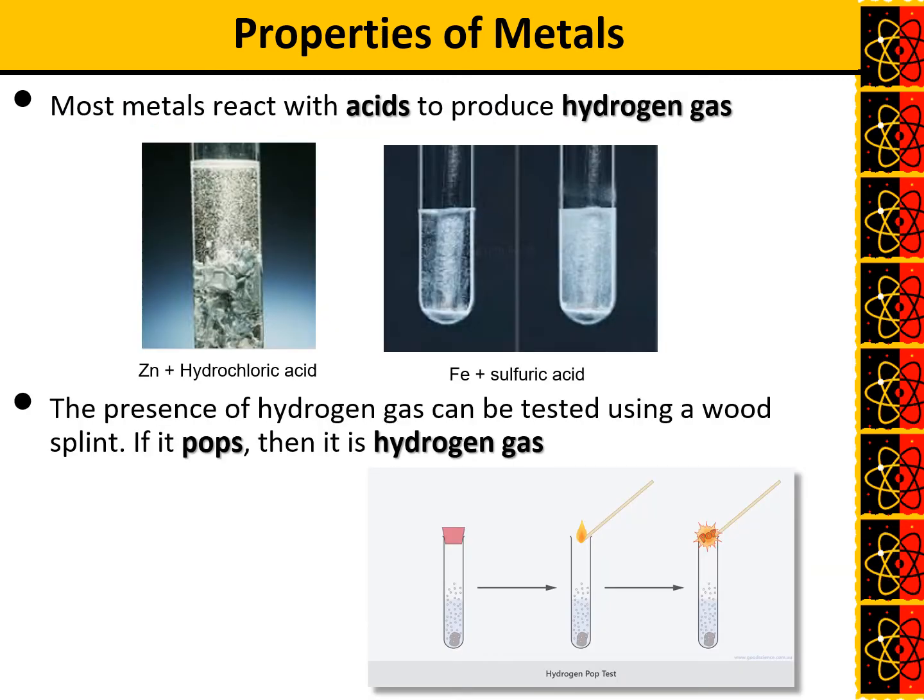Most of the metals react with acids to produce hydrogen gas. This is in general. For example, zinc reacts with hydrochloric acid and is going to liberate, and you can see the bubbles here of hydrogen gas that is produced. There is a test for hydrogen gas that we can do. If we put a wooden splint that has been lighted, we can see that it's going to pop, and that is one of the demos that I'm going to do when we cover transition group 1 metals.